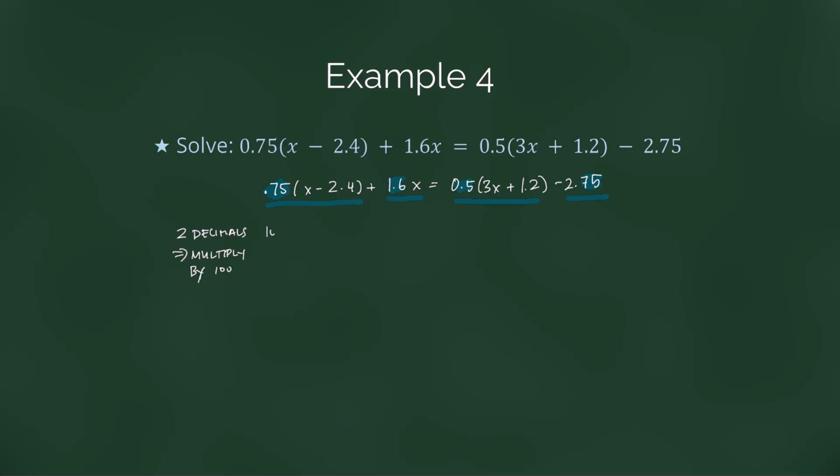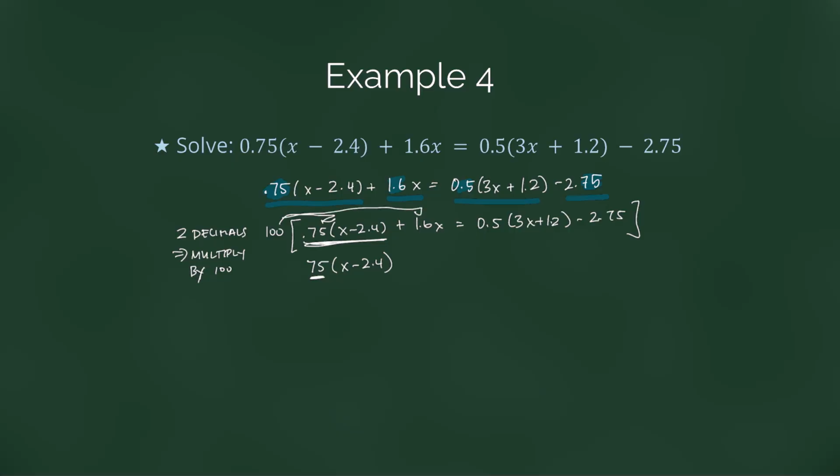So when I do that, I'm going to multiply 100 by everything. So I do 100 times the first term. 100 times 0.75 is 75. The 100 does not go into the parentheses. This entire expression is one term, so it only gets one copy of the 100, and I used that up when I made the 75. So I'm done with the 100 now. I don't need it again.